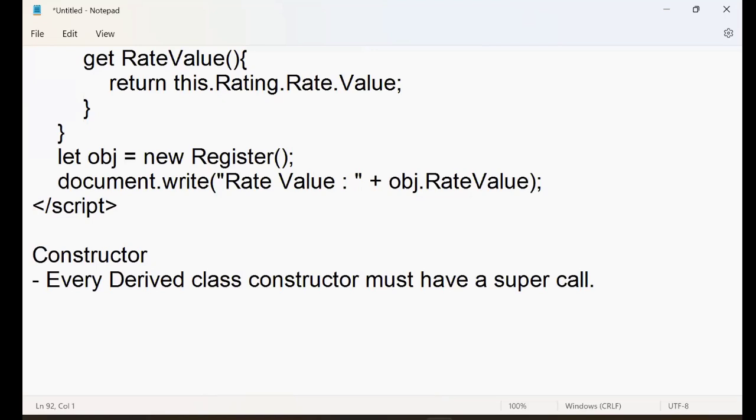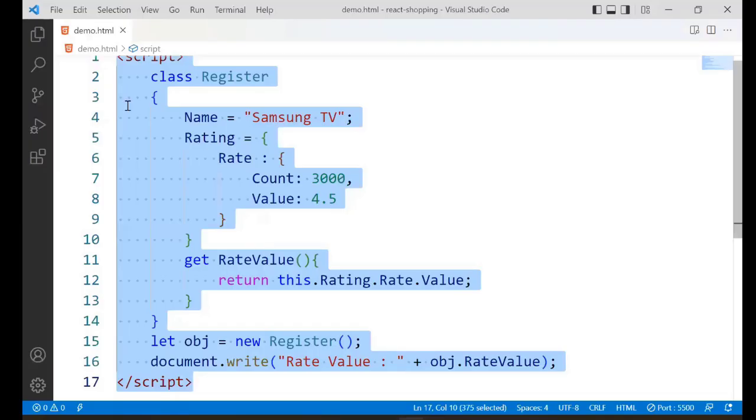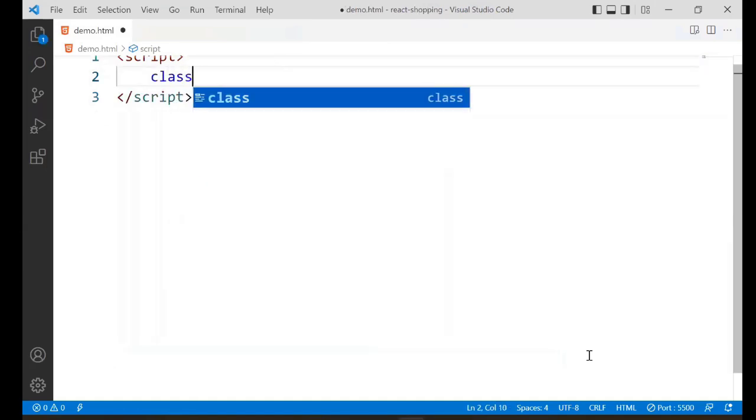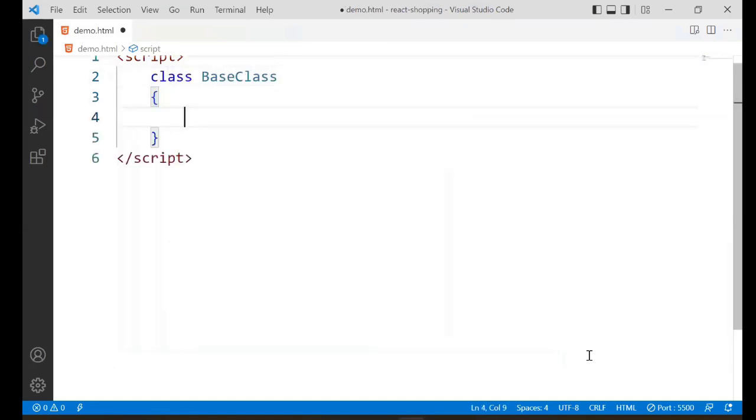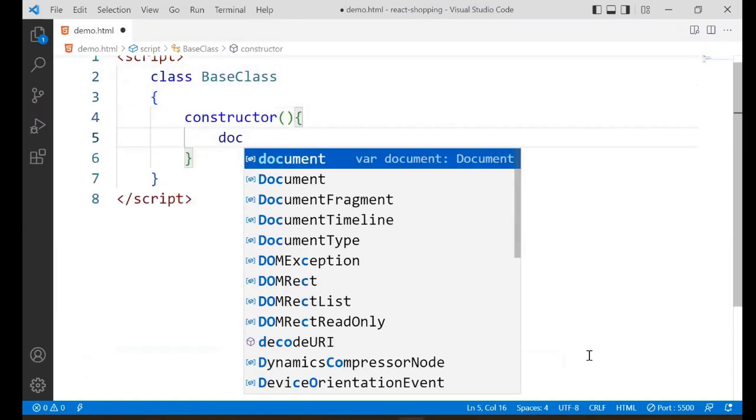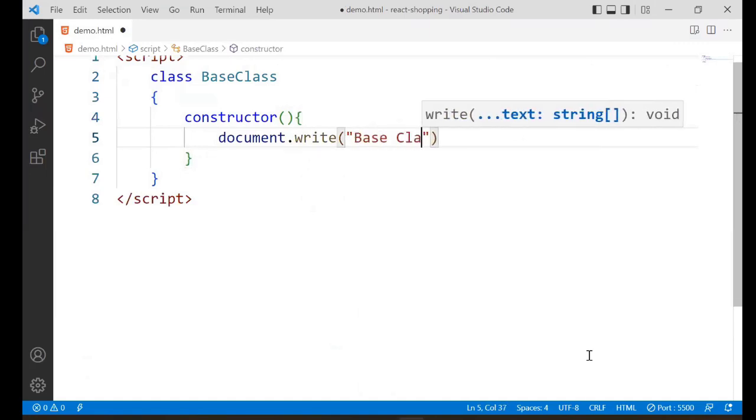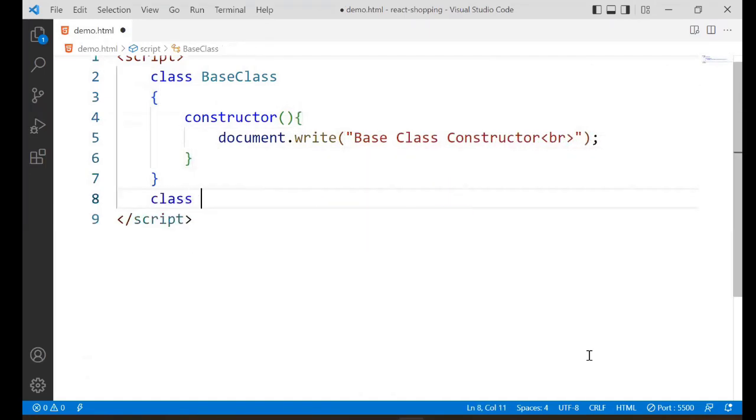So the constructor rule is, suppose we have a base class, and the base class has a constructor. This is document.write, the base class constructor. And I have another class, a derived class. You know how a derived class uses the base class, by using extends.